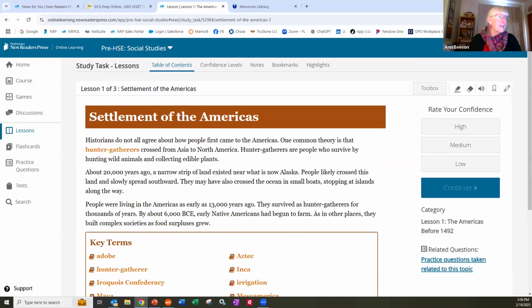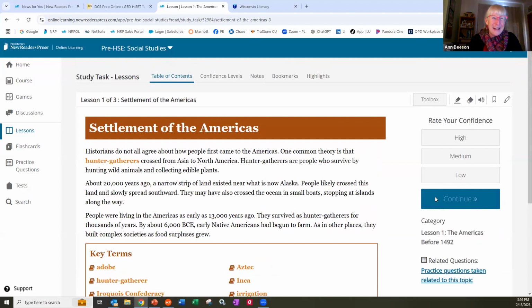Now, what do we do next? I can see that there's a blue button over here, so I know I've got to do something. This part is pretty cool. And it was my husband who reinforced how cool it was, because at first I was like, I don't want to slow down. I just want to keep going. When it says rate your competence, the question is asking you this: how comfortable are you with the information on this slide? So in my head, I would go, I could repeat this in my sleep. I know it so well that I would click on high, right?